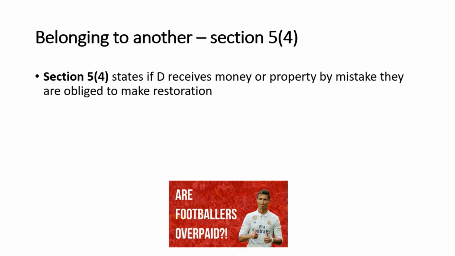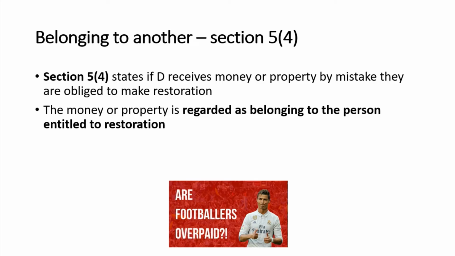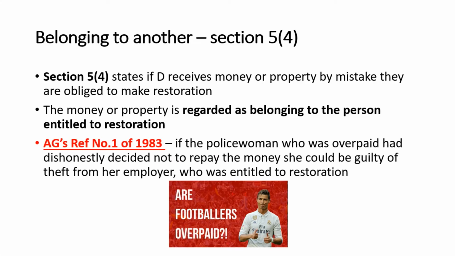And this is quite often where the employer pays too much by mistake. It's called an overpayment. And if that is the case, then the money is regarded as belonging to the person entitled to restoration, i.e. in that example, the employer. And this was confirmed in Attorney General's Reference Number 1 of 1983, a key case. If the policewoman who was overpaid in that case had dishonestly decided not to repay it, she could be guilty of theft from her employer, who was entitled to restoration.